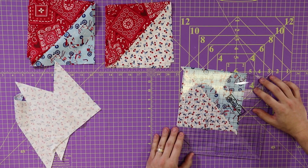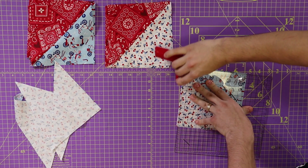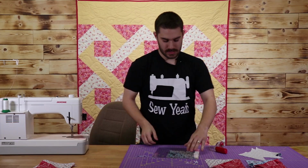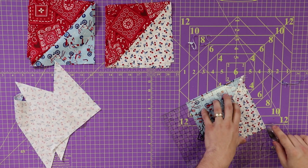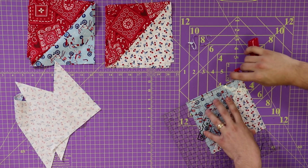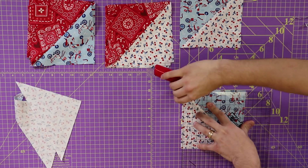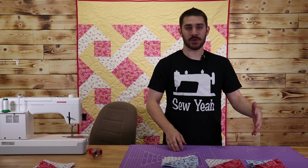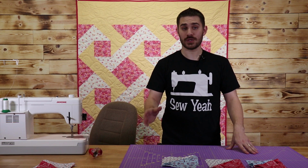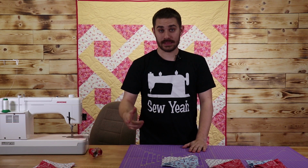I'm going to go ahead and clip it onto that seam for anyone that's familiar with Block Loc. And I'm going to square up this one side, the next side. Turn this around and do it to the other side to make sure everything's nice and square. I'm squaring these blocks down to 6.5 inches square. Now that I have all 3 of my half square triangle piles squared up, I just like to mention that if you have a different way of making half square triangles or an easier way to do them, do it that way, as long as you can achieve 3 different piles of half square triangles. Let's go on to the next step.